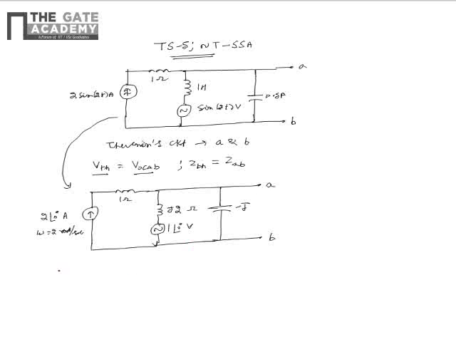So from this we see that the open circuit voltage using the superposition theorem can be written as shown. When the current source alone is acting, the open circuit voltage can be written as 2 at a phase of 0 multiplied by j2 divided by j2 minus j. This quantity is the current flowing through the impedance minus j. This should be multiplied by minus j to get the open circuit voltage when the current source alone is acting.